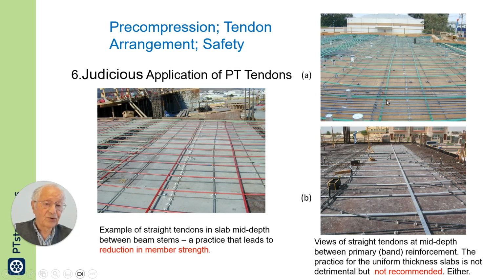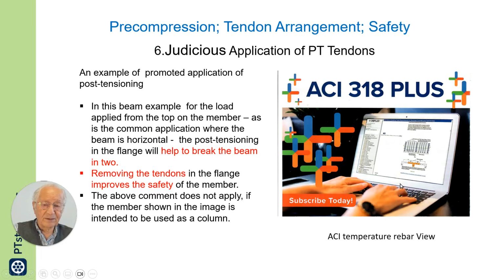Now above shows the same practice for flat slab. For flat slab, they are not harmful, but they are not beneficial either. It is just a waste of material. So temperature tendons between the bands in a flat slab construction is a wasteful practice. Here on the top shows the practice for unbonded tendons, and the bottom right shows the practice for grouted tendons.